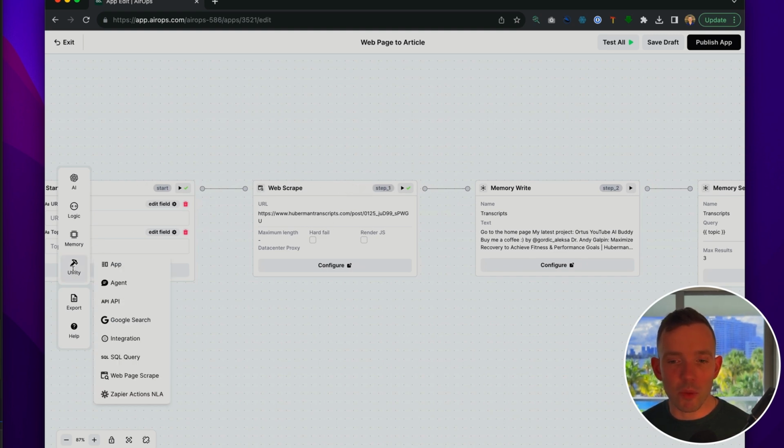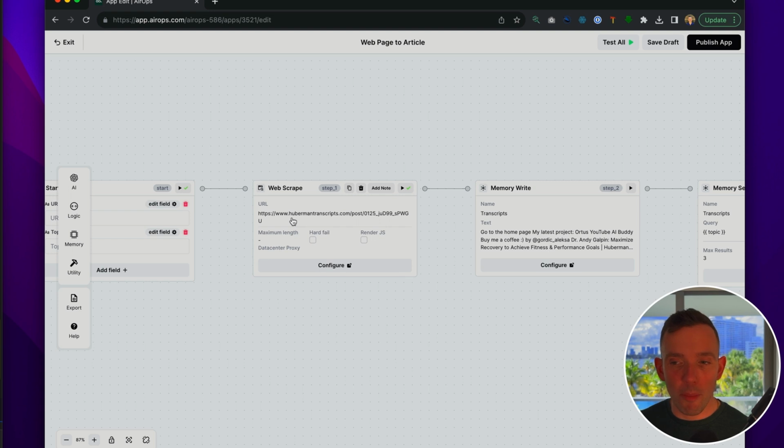So built into AirOps, we have a bunch of utilities that you can drop into your workflows whenever you need them. One of them is web page scraping. And so in this instance, I'm going to go and fetch the page and pull it into my workflow. But this is a really, really long page. This is maybe 50 to 100 pages of text, and I don't want to push that all into a language model prompt straight away, and I only really want a subset of it.